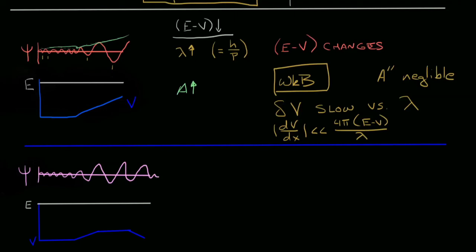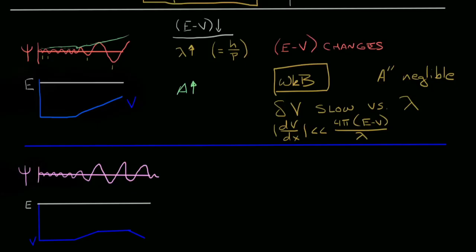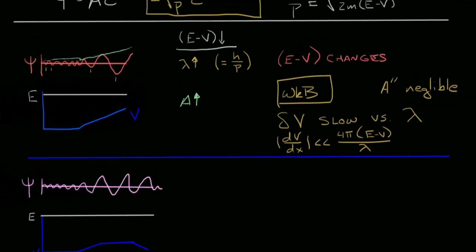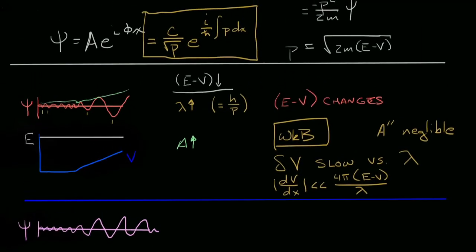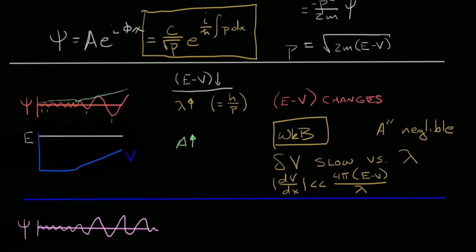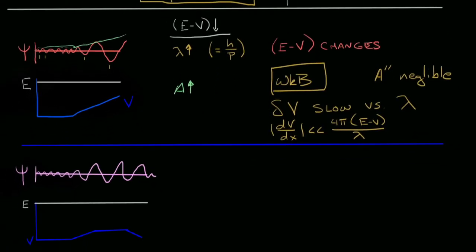In summary from today, we've really gotten a chance to look at two things. One is we get a feel for how a wave function acts in a changing E minus V environment, as long as the wavelength of the wave function is very small compared to the change in the potential. The second thing we've looked at is that with that assumption, we now have a new form of wave equation that can help us with drastically different potential profiles.